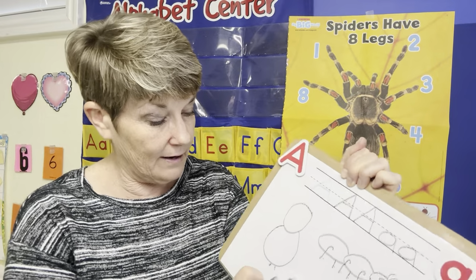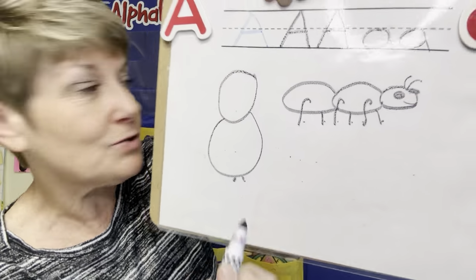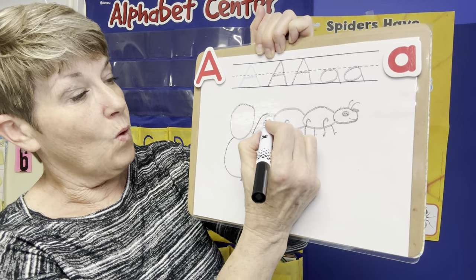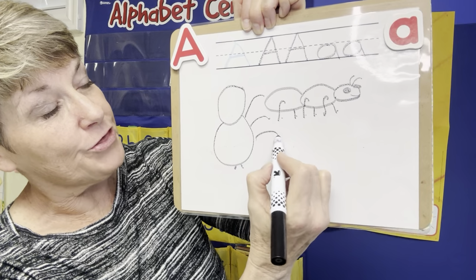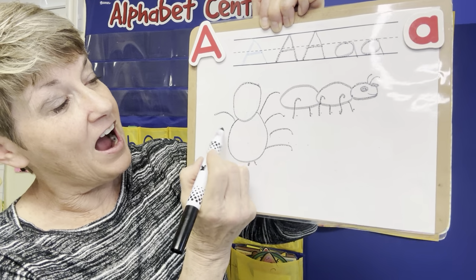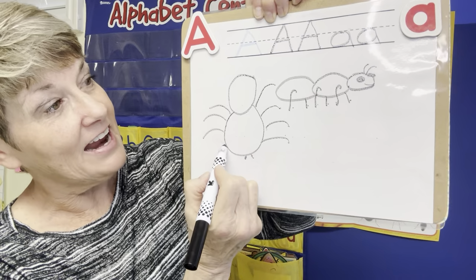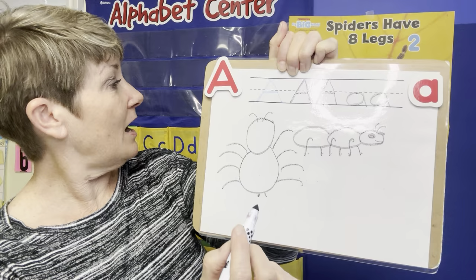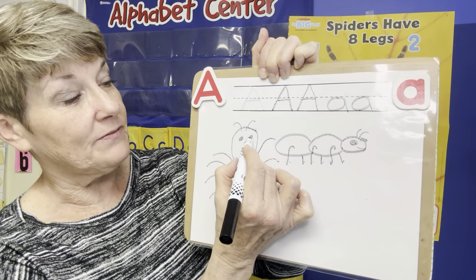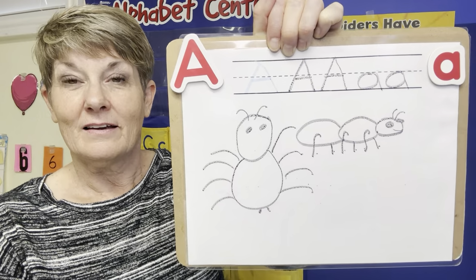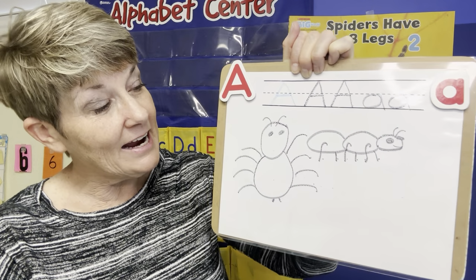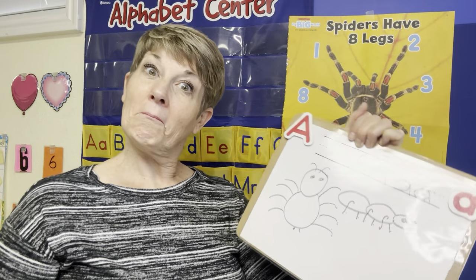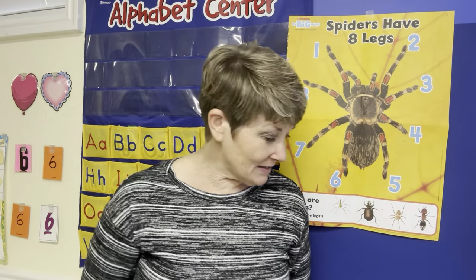And that's kind of in our way. Okay, see those little spinnerets right there? And then how many legs? Let's draw them. One, two, three, four, five, six, seven, eight. And then he's got a couple little antenna things on the top. And of course we have to give him some eyes. We've got a spider and an ant, or an arachnid and an insect. Are those kind of cool little bugs?